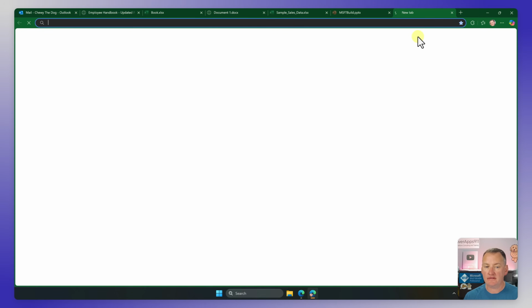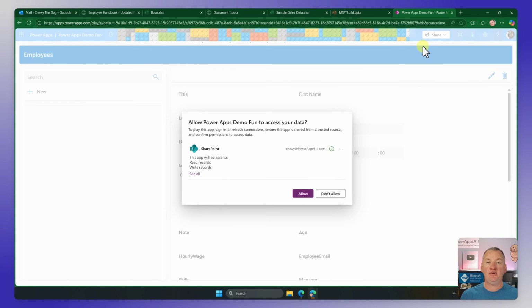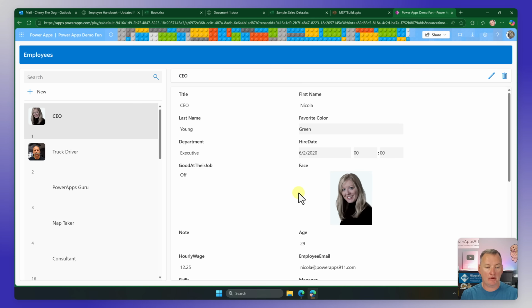So copy that link. Now go back to the green browser. We know that is Chewy's. And then we'll go up here, we'll paste it in the URL. And so here's that authentication screen. I was like, hey, I want to talk to SharePoint and it's going to be done as Chewy. So that means that Chewy's account needs permissions to that list. I know I already said that, but it's worth repeating. So Chewy's going to say allow. And so then now in just a moment, you'll see all the data starts to load and Chewy is off and able to use this app.